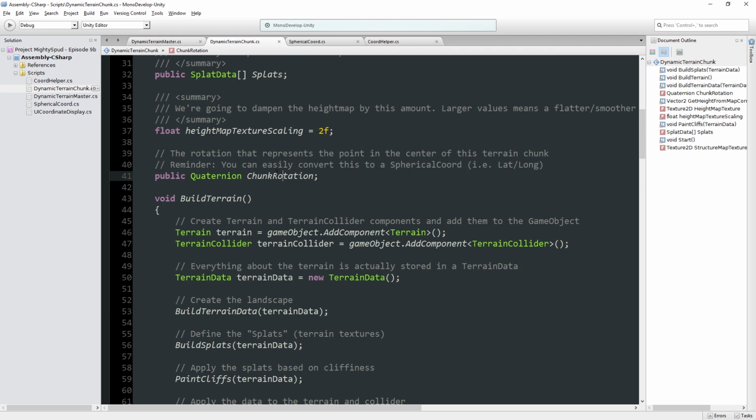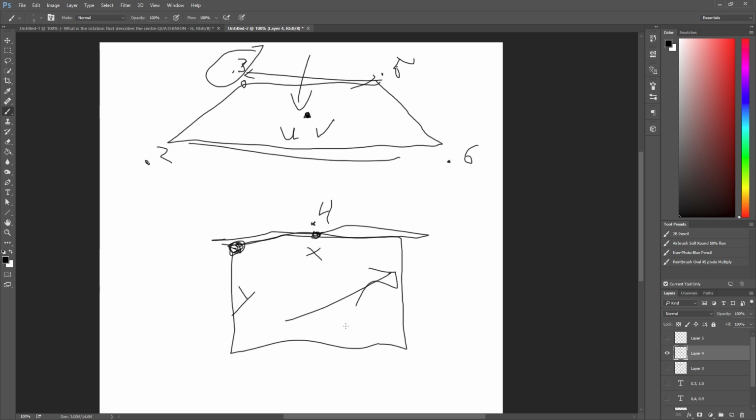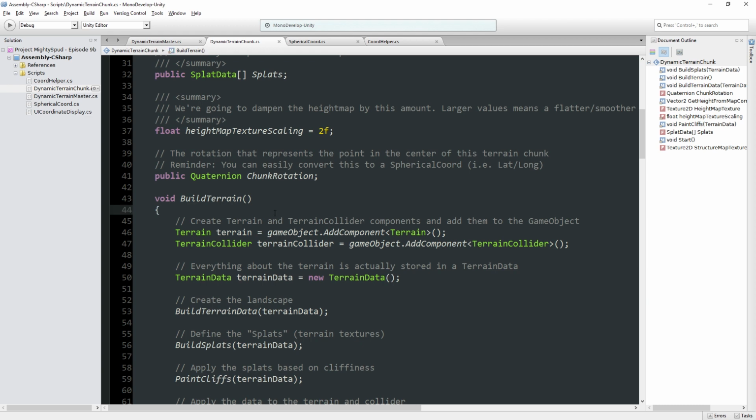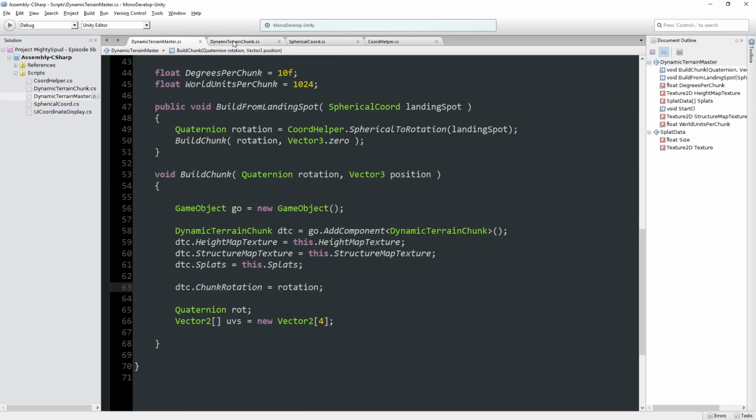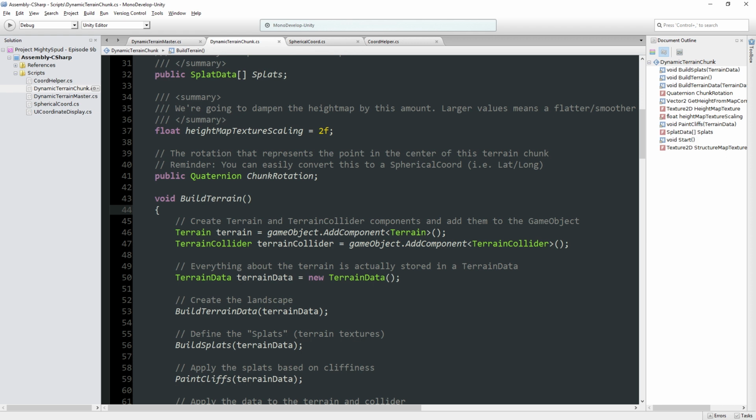Anyway, the point was that the Z component of the chunk rotation will actually be your instruction as to where north might be. Well, no, that's not true either. God! This is so fun. Okay, for different values of fun. So you can use this chunk rotation to know for sure what the latitude and longitude of our center point is, right?